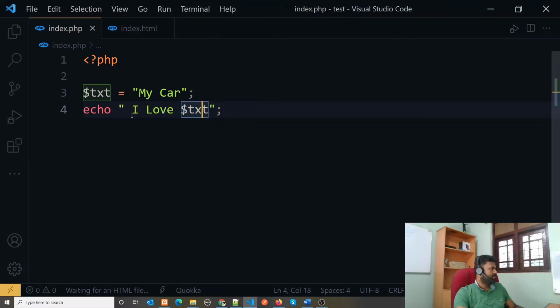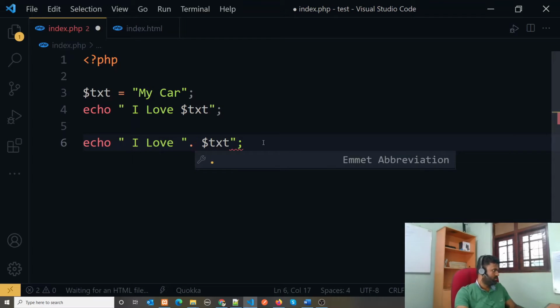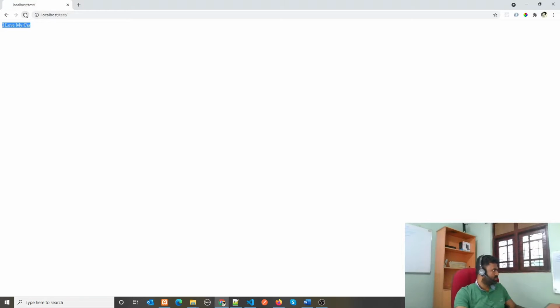That means we can use it this way with double quotes. If you use double quotes, we can use it like this, and also we can do it like this as well, using a dot. This also works fine.